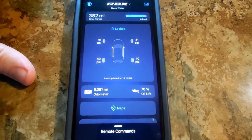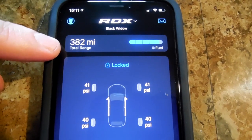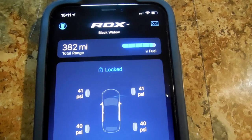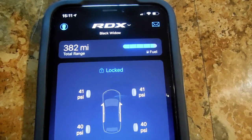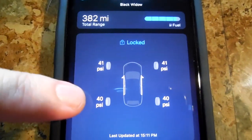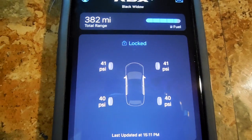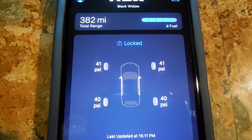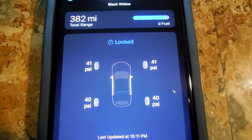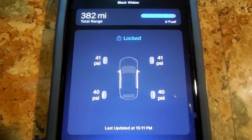It's loading up. What you're going to see first at the top, that's how many miles until you would have to go fill up. As you can see, my current RDX is just about completely full. Next below here, you got showing you what the condition of the vehicle is, whether it's locked or unlocked, what doors are locked and unlocked, your tire pressures as well. You see its last updated was just now.